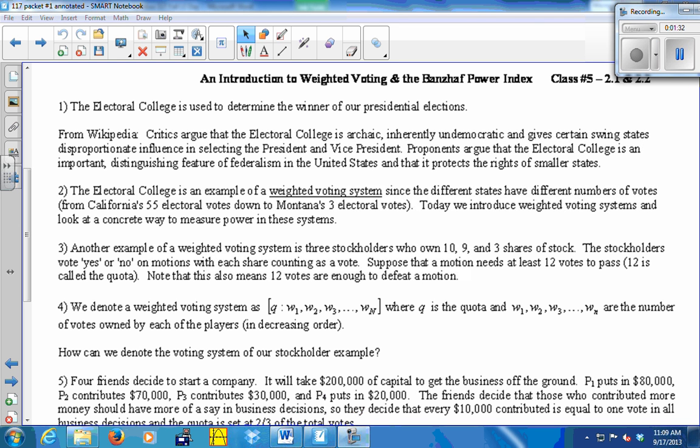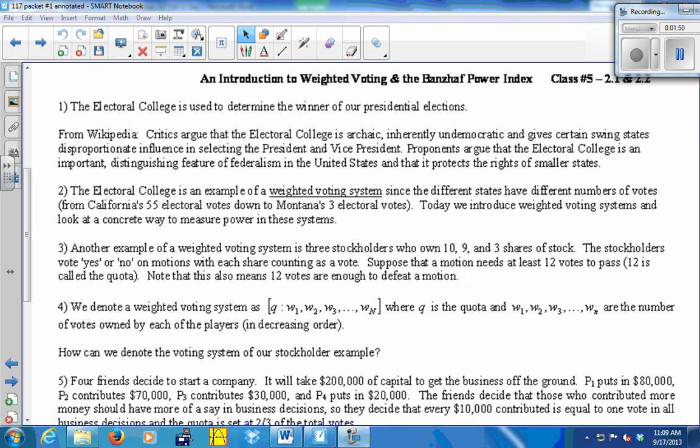So this makes sense in certain situations. It makes sense that states that have more people living in them should have a bigger say. Maybe it's not the best solution, but it's okay, I get that, right? Then there are some other situations where it might make sense also.